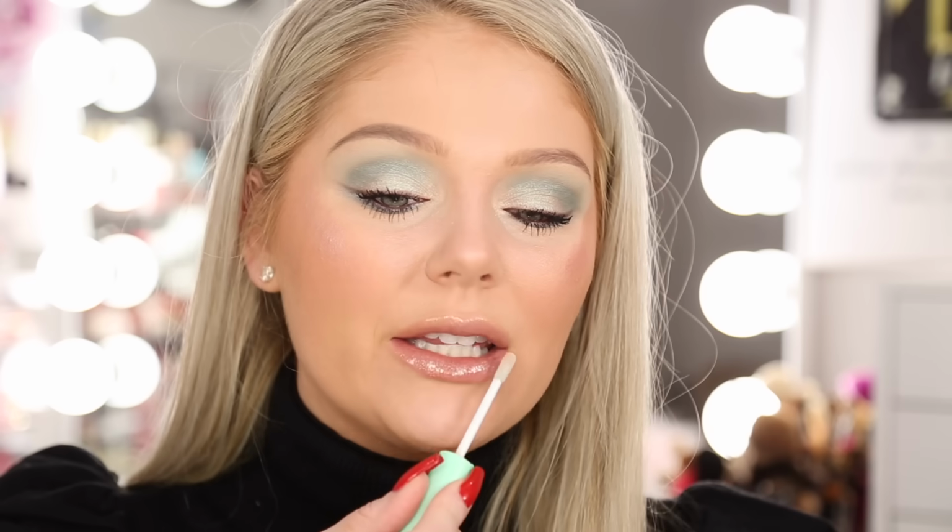Oh wow, this has green kind of glitter in it. This wouldn't be something I would normally wear, but it ties in the eyes all together, so I don't hate that. And when the light hits it, it kind of shimmers from a yellowy white to a green, depending on how the light's hitting it. But those two layer together really nicely. They're nice and creamy, so I like that.